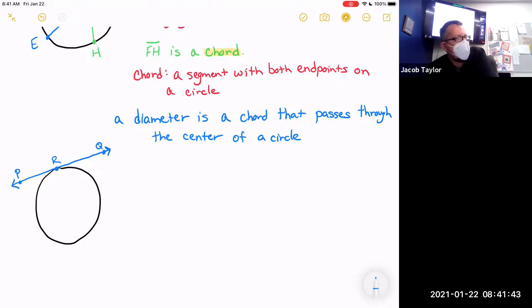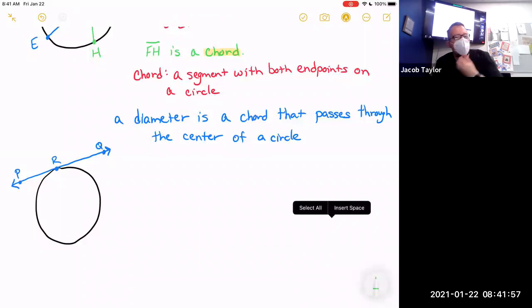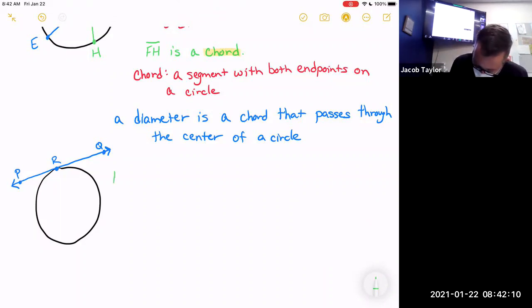A chord intersects the circle 2 times on either side. On the edges of the circle, a chord intersects 2 times. This only intersects a circle 1 time. When you have a line that only intersects a circle 1 time, it just... I love that Peyton used the word skim. That's a perfect word. It just slides right along the top. It just barely touches it 1 time before sailing off into the ether. This line is called a tangent.